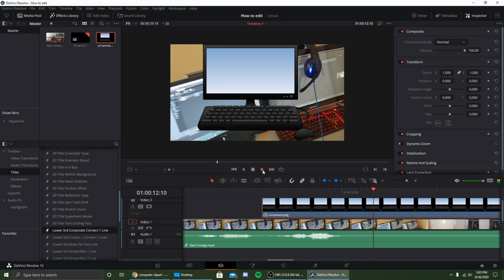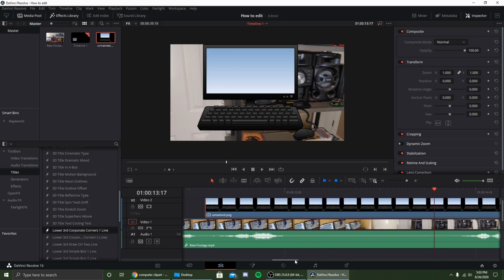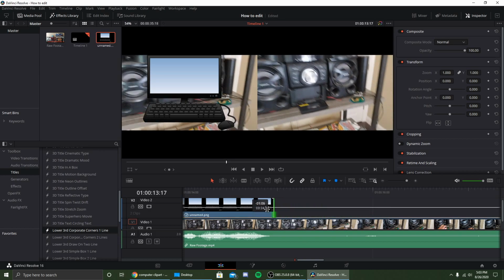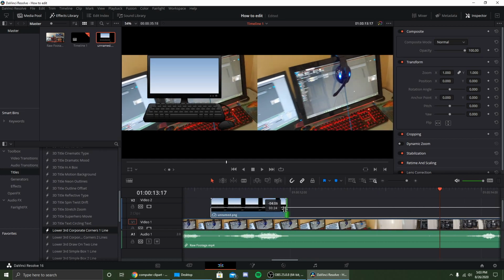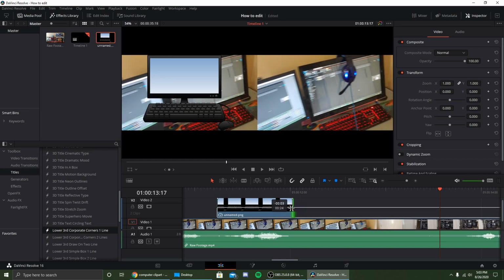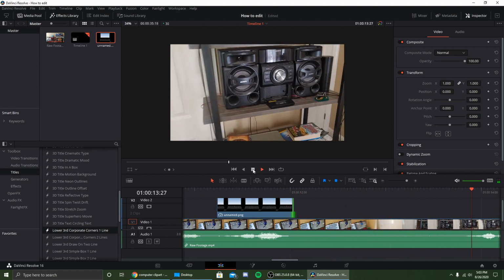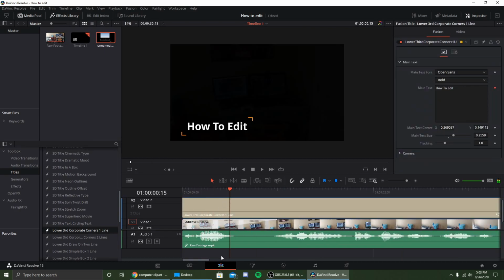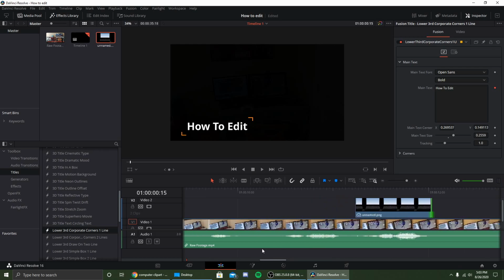My computer. But we don't want it to stay there the entire time. So what we can do is come over here and drag this to be shorter, so that the image disappears sooner. Something like that, maybe. My computer. There's a stereo. So, we added a title, a fade effect, and we dragged in a picture.